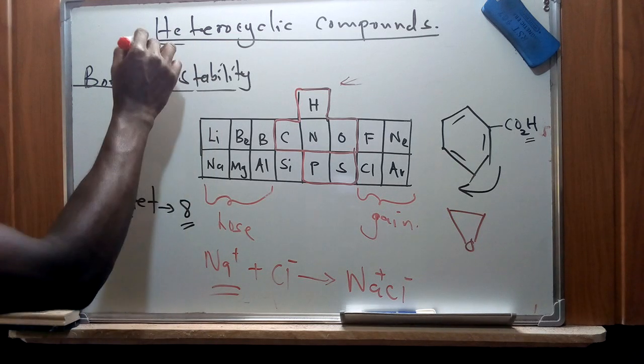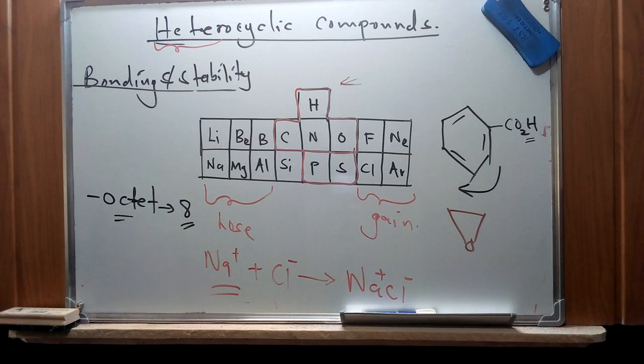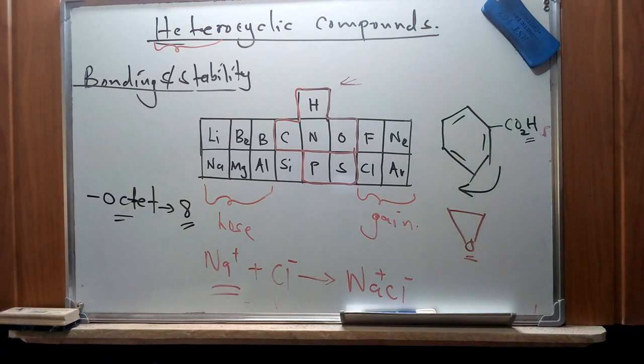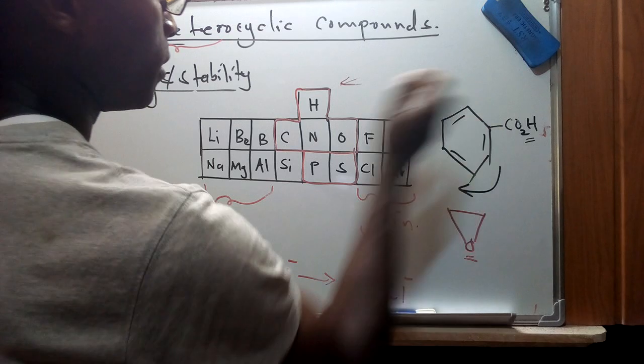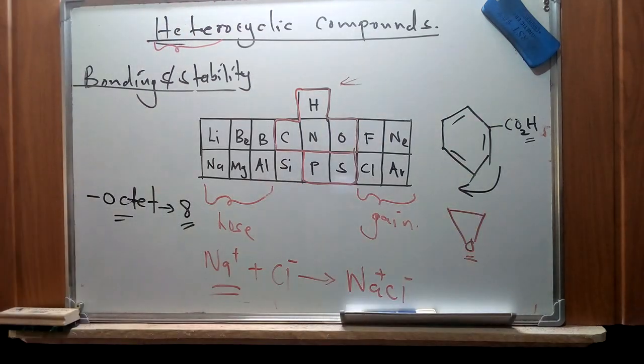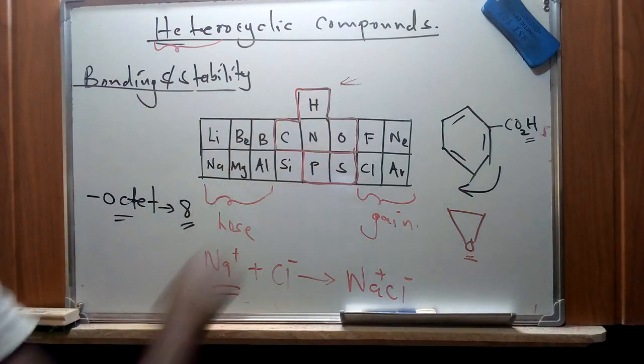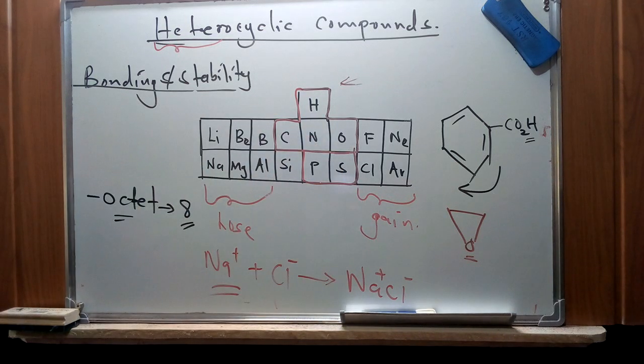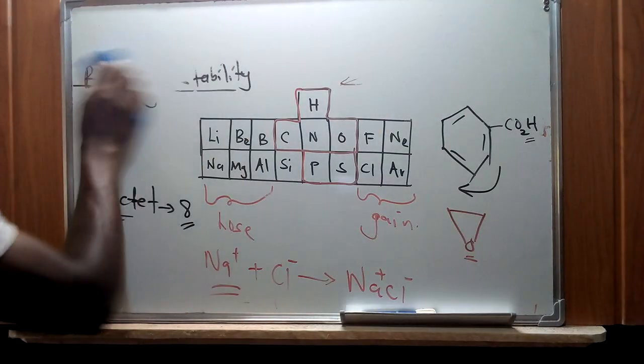So therefore, the term hetero means that different atoms are going to form part of the ring of that particular compound. So basically, that's what we are going to look at and try to see what is the influence of these different atoms in the ring structure. Now, previously we had discussed compounds that contain only hydrogen and carbon, and in this study we're going to see that the heteroatoms that have been encircled, especially phosphorus, sulfur, nitrogen, and oxygen, are going to form part of the ring that I've talked about.